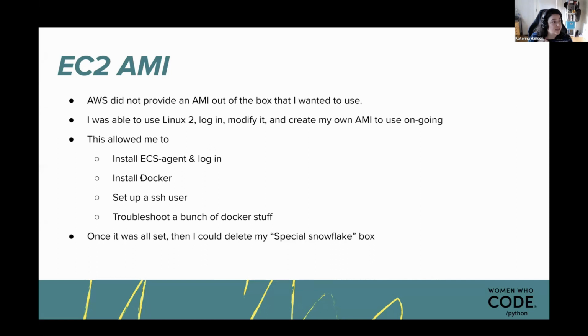I could install Docker so that it was already on the box, because I can't use Docker to install Docker. And then I was able to set up an SSH user and troubleshoot a bunch of stuff. Once that was all set, I could basically delete my special Snowflake box, so I can just generate new boxes ongoing.